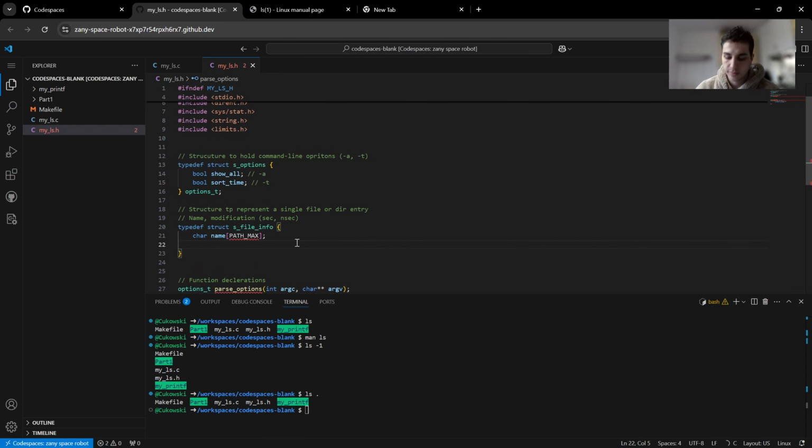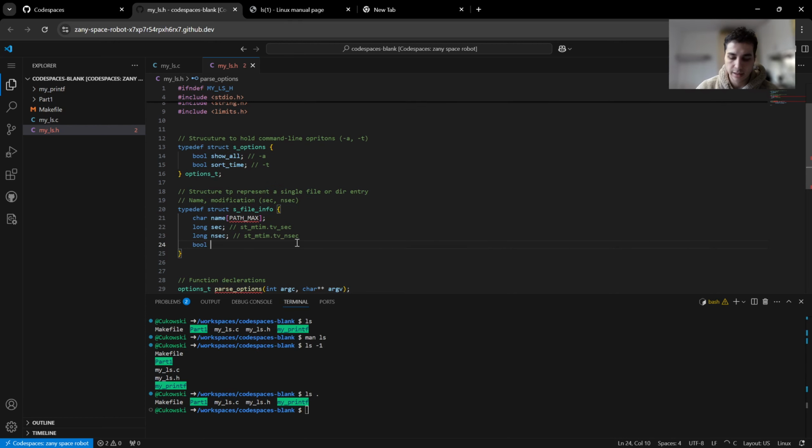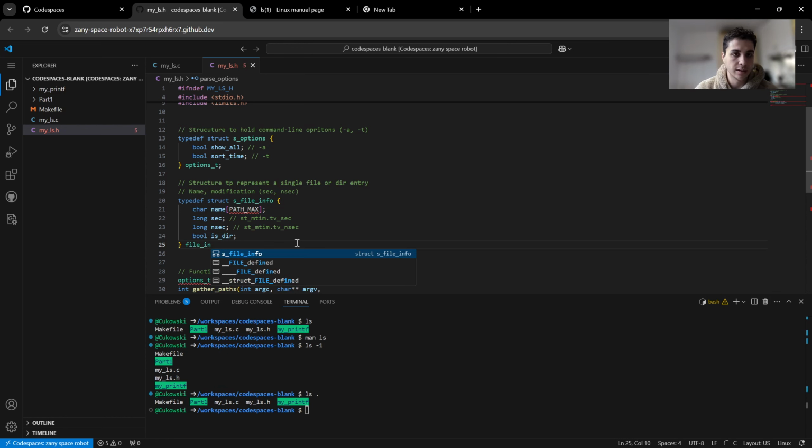I will have a long for seconds, because when we give option t, we need to check the seconds, which will be st_mtime.tv_sec, and then we will have another long for nsec, which will be st_mtime.tv_nsec, and we will have a bool to check if it is a directory, and this will be our file info struct.